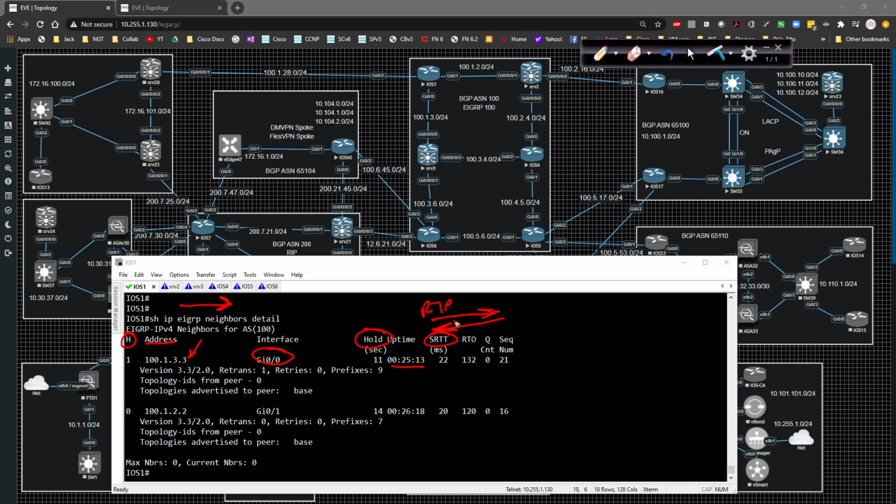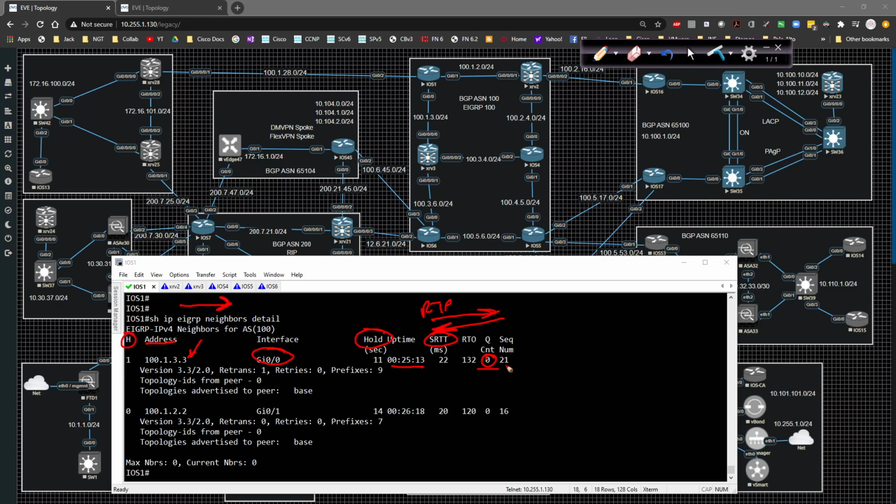That's RTO. The queue count is the number of updates, queries, replies, etc. of EIGRP packets that are waiting to be sent. Right now it is 0. This is what you want it to be. If it's anything other than 0, there's a problem.